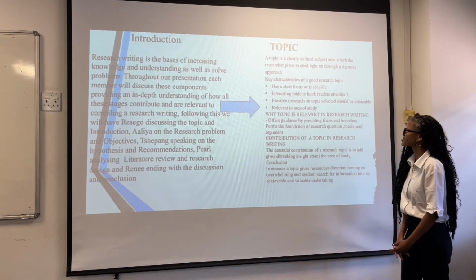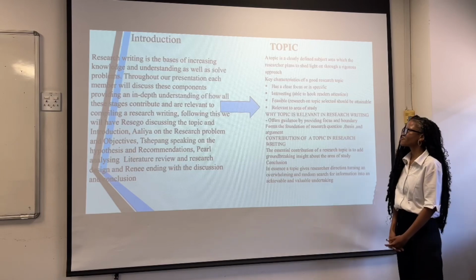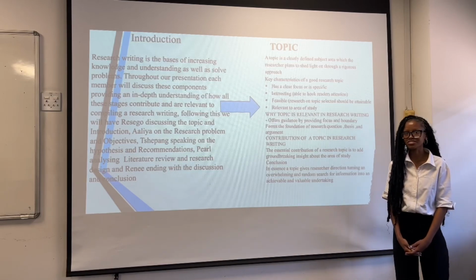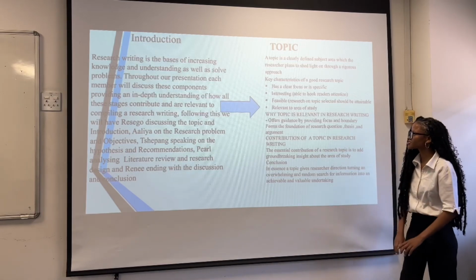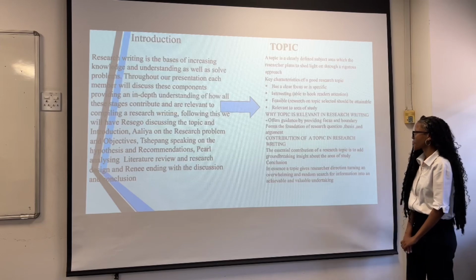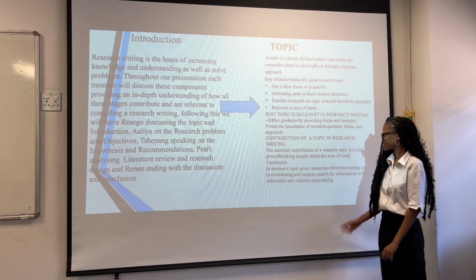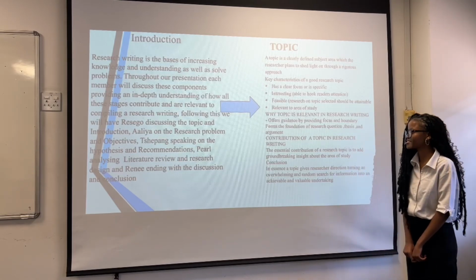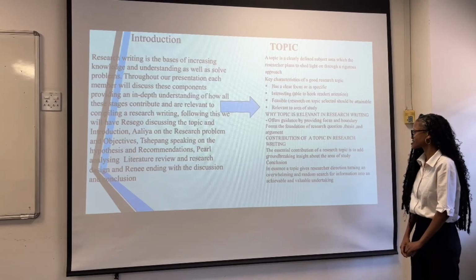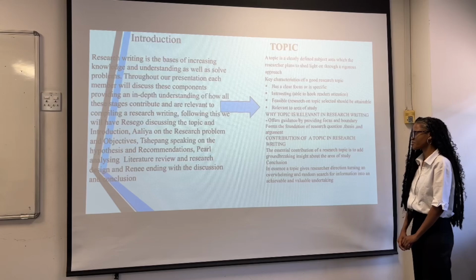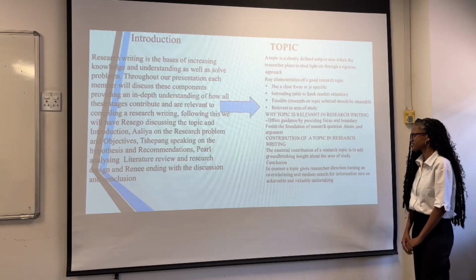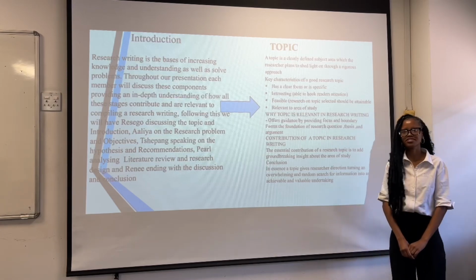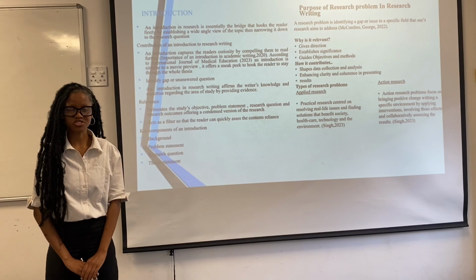Why is topic relevant in research writing? It offers guidance by providing focus and boundary. Now, the contribution of a topic in research writing. It adds groundbreaking insight about the area of study. Lastly, the conclusion. A topic gives research direction, turning an overwhelming and random search for information into an achievable and valuable undertaking. I'll be moving on to the introduction.